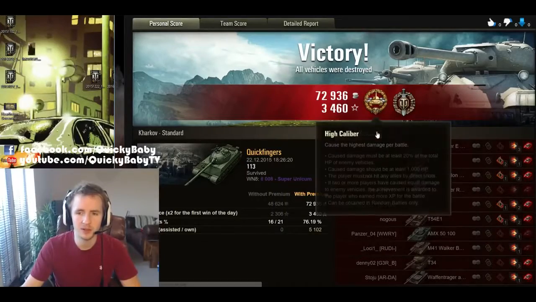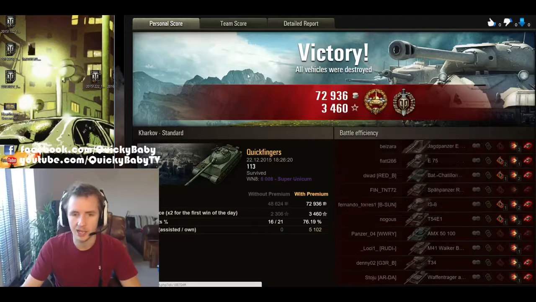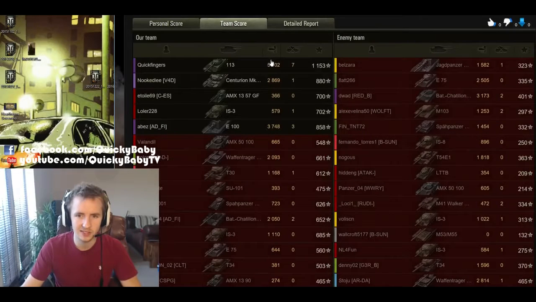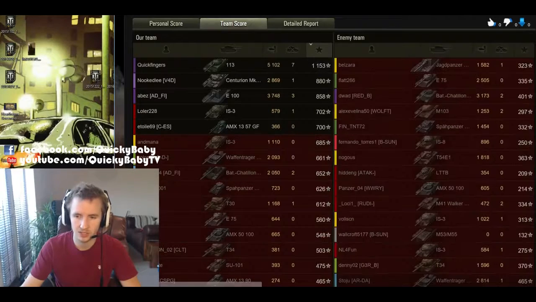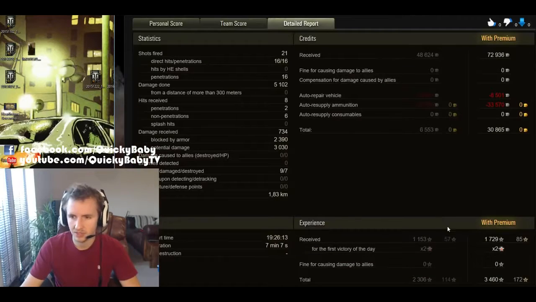So our first game on Kharkov yielded us a high caliber medal and a top gun for the 6 kills, 5,102 damage, 7 kills actually that we got. We blocked 2,400 damage, giving us a potential damage received of 3,013. We had a huge amount of hit points left that we could have carried the game with if we had needed. My accuracy wasn't so good in this game. We hit 16 out of the 21 that we fired, but all of those penetrated, as you would expect in close quarters combat, with 249mm of penetration.